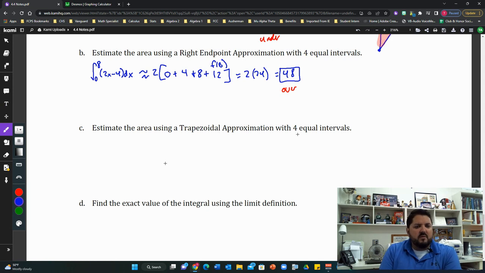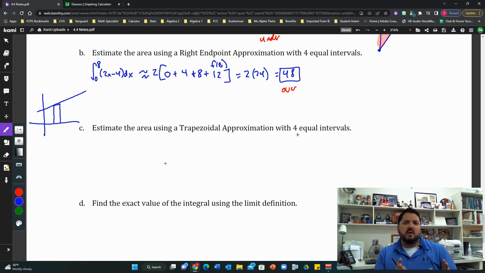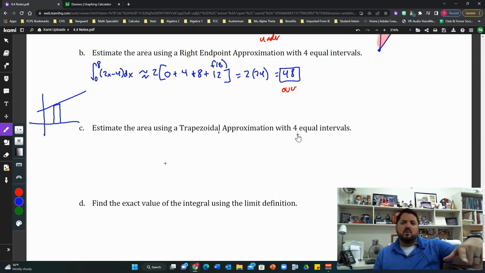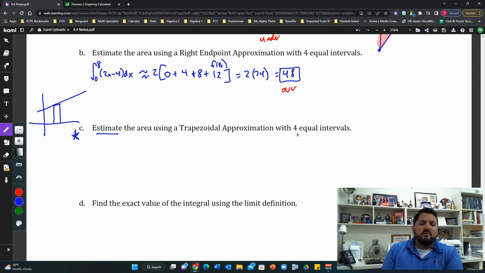Well, I don't know if we ever specifically stated this when we did these. Anytime that you use a linear function to bound your region, a trapezoidal approximation is no longer an approximation. That is the exact thing, okay? And that's because trapezoids, the way that we build them using this area model, we're always going to have a slanted edge up top, and that slant is going to perfectly lay on top of that linear function. So even though I'm going to set this up as an estimate, it's actually going to find the real answer for us, and you'll see that once we do part D as well.